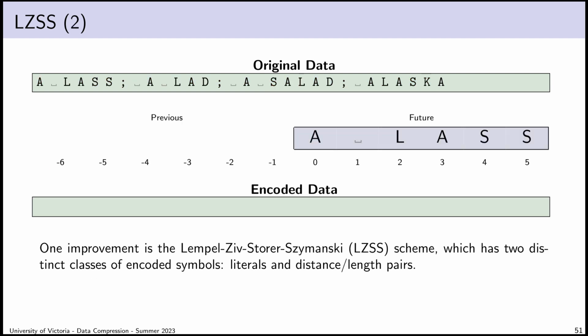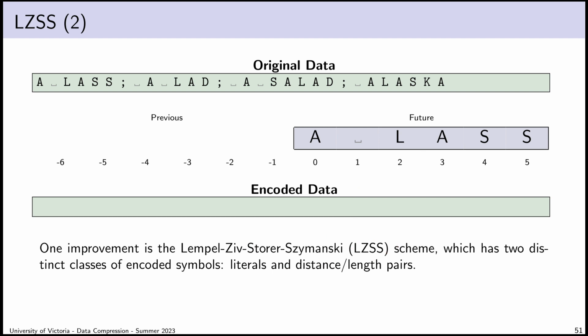And so, an improvement is a scheme called LZSS. One thing to observe, as I said at the very beginning about LZ schemes, is that we'll often see the letters LZ in the name of the scheme. To be clear, this LZSS scheme was invented by these two. It was published in a paper authored by just these two authors. However, it built so much on the original LZ77 scheme that of course we should give credit to Lempel-Ziv for its invention. We shouldn't just call it the SS scheme because S and S owed a lot to Lempel-Ziv in their construction. But to be clear, Lempel-Ziv did not author this scheme themselves. This was an improvement on their work.